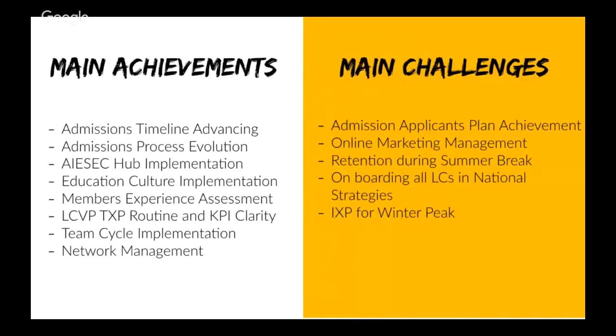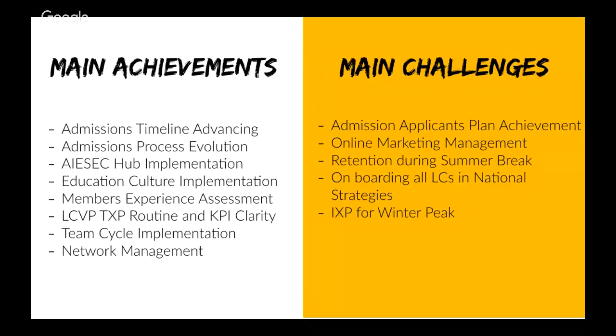Admissions process evolution, so we changed the admissions process from last semester to this semester, giving more guidelines and directions for VPs to implement it. And with that, we managed to advance a little bit the admissions planning. So before we were taking some time to implement some things that now we managed to implement in December and January. As Hub implementation, as I said, education culture implementation.